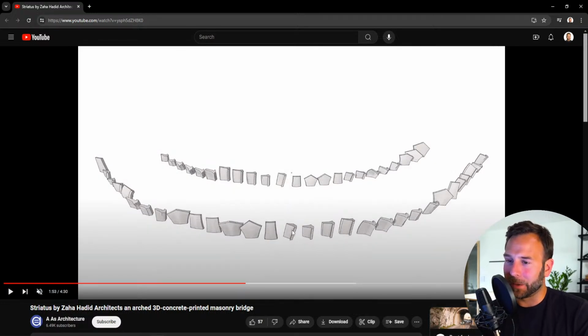I don't know if this is all of them, but it's just showing you an array of the components that are printed on site. And the interesting thing about this is the idea of mass customized manufacturing comes into play here, where as long as you have all these pieces in digital format, the printer doesn't necessarily mind how different one piece is from the next.